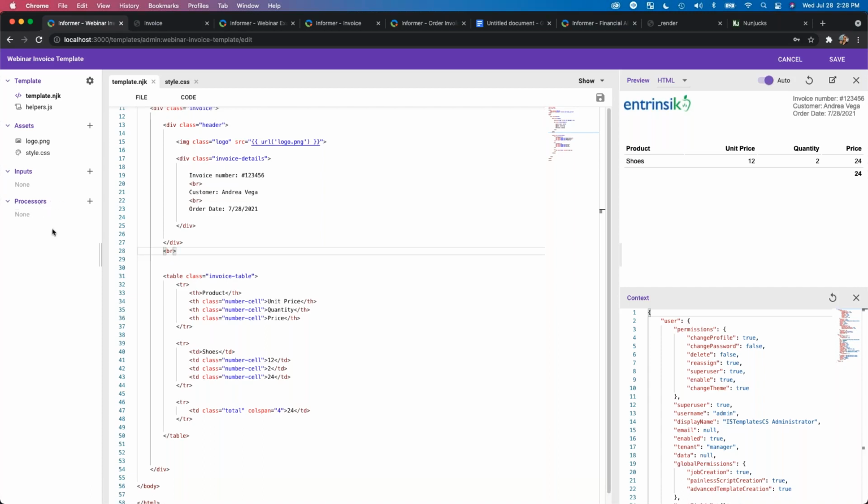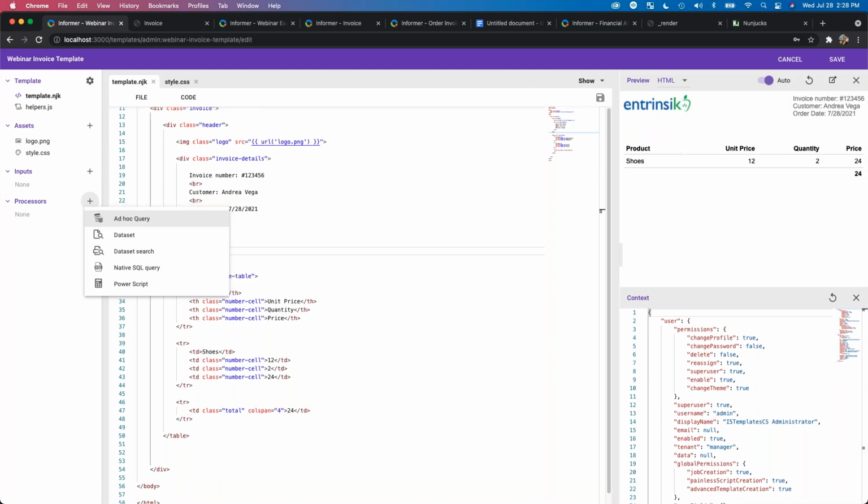And the processor section is where you would add your query. The reason why it's not called queries is because there's a lot of cool stuff you can do here. Queries is just the most logical for this demo, but you can use a data set if you've already got a data set with the data you need. We also give you a full-blown data set search, so you can do a very precise search expression to get the data you want from your data set. We have a native SQL option. If you just know your SQL and you want to copy paste it in here, you don't really need it as a proper query in Informer outside of this place. You can just put your query in here.